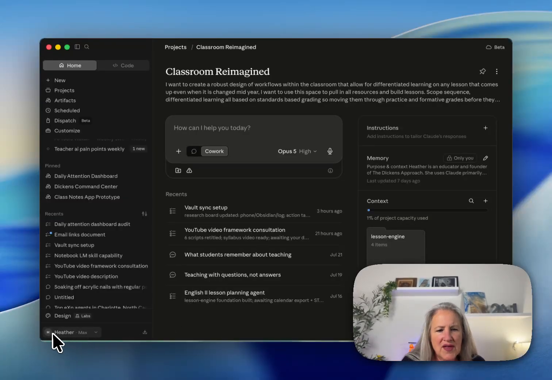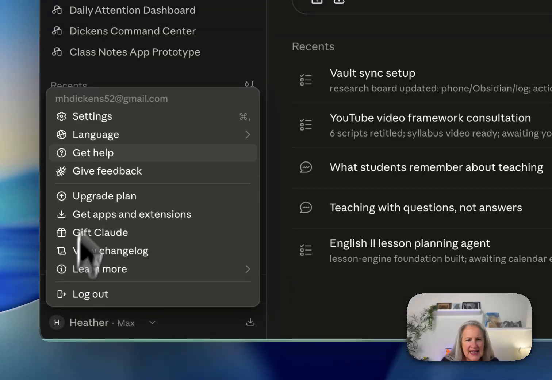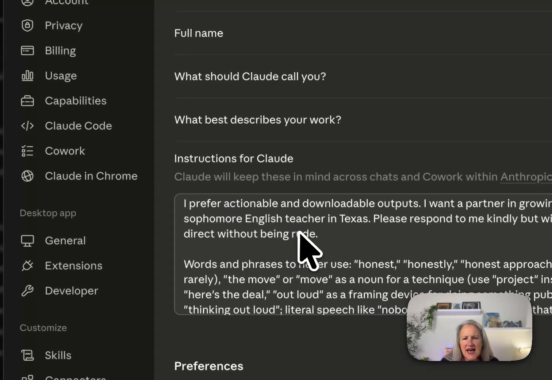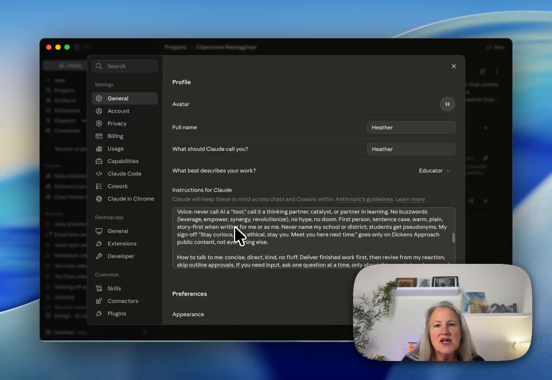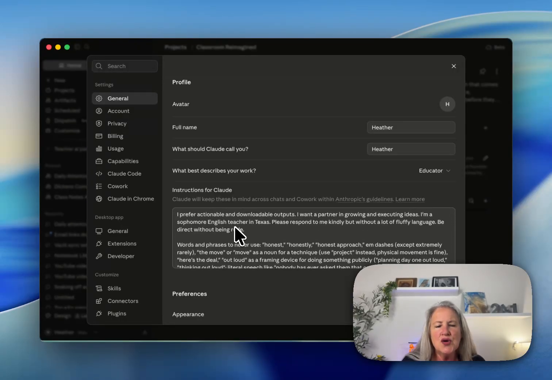First, where you do that is right here in settings. See how I have instructions for Claude? So there's the short story. You go to Claude and say, ask me questions. I actually did it on several walks. Get Claude to interview you, learn how you want to operate, what you do, all that. Then you tell Claude you want it to generate instructions, and it will. Then you copy and paste them. And that's it. If you haven't done that, there's the short story.